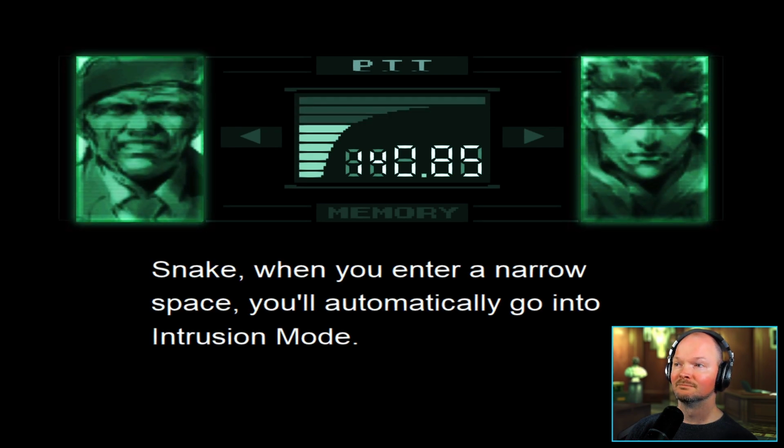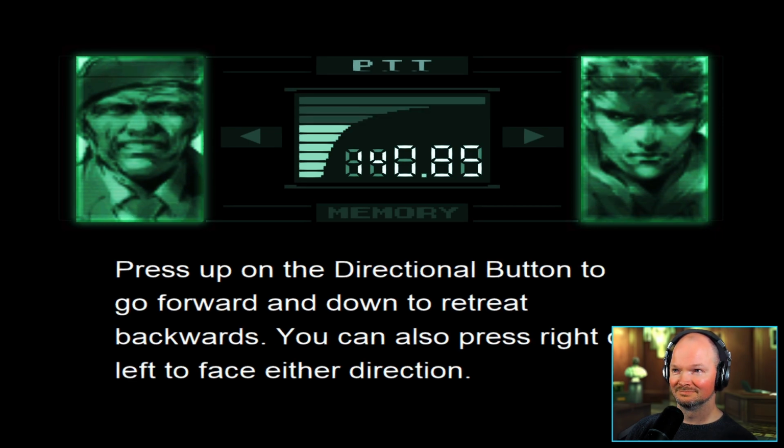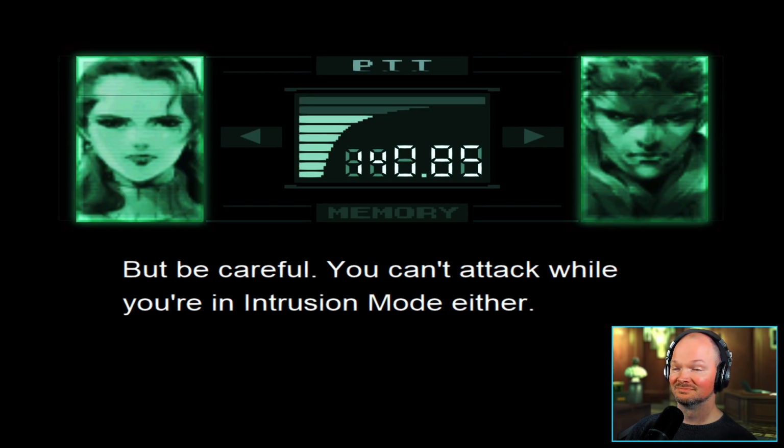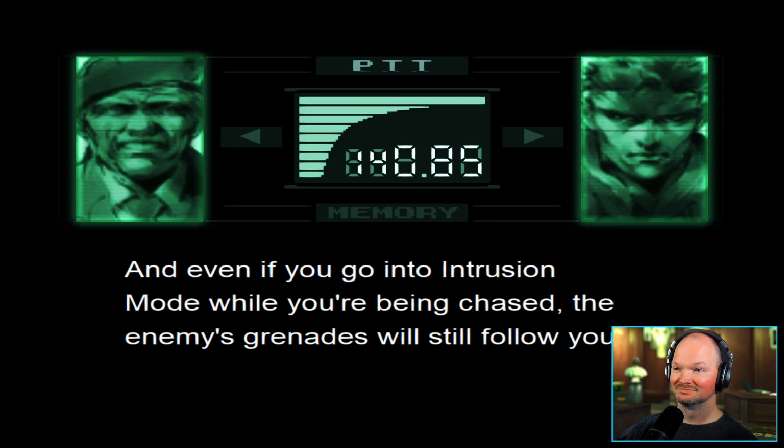A5? Snake, when you enter a narrow space, you'll automatically go into intrusion mode. Press up on the directional button to go forward, and down to retreat backwards. You can also press right or left to face either direction. Advance while hiding yourself, pay attention to the enemy's actions, and make sure you're not discovered. But be careful. You can't attack while you're in intrusion mode either. And even if you go into intrusion mode while you're being chased, the enemy's grenades will still follow you.